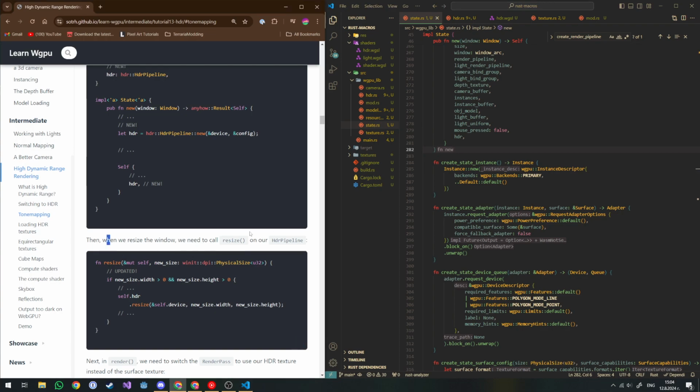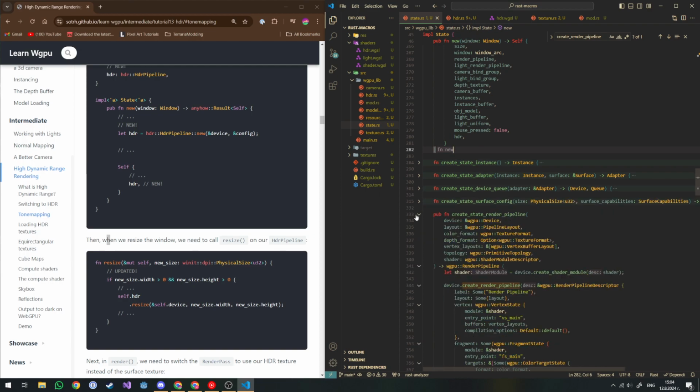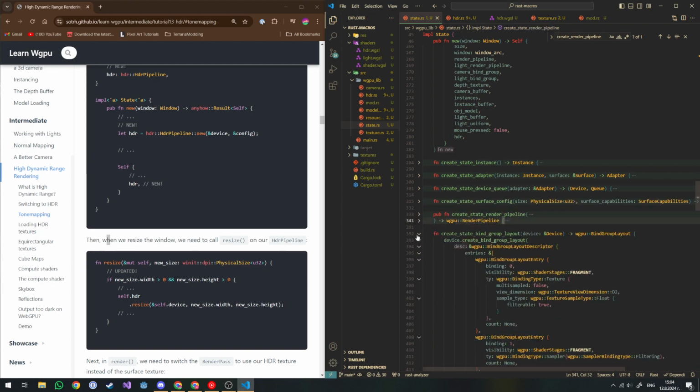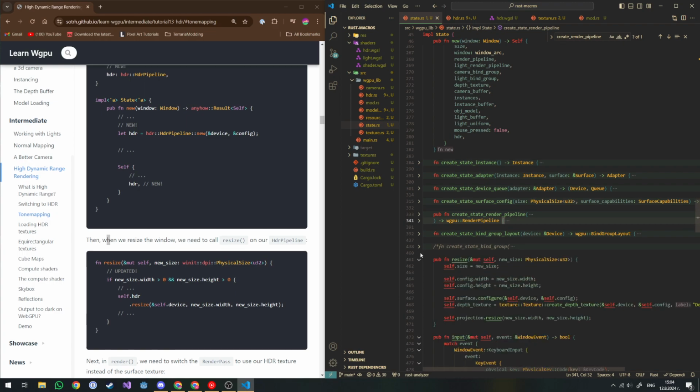Then when we resize the window, we need to go to resize. Okay, let's first of all close all of this. Okay, resize.